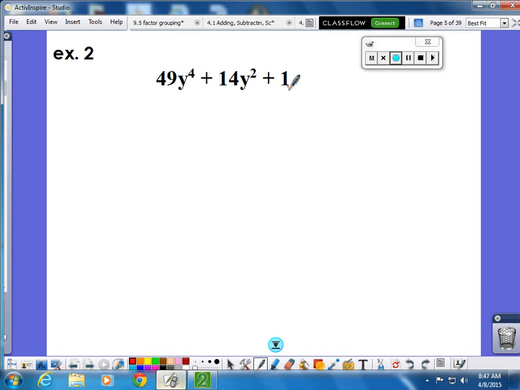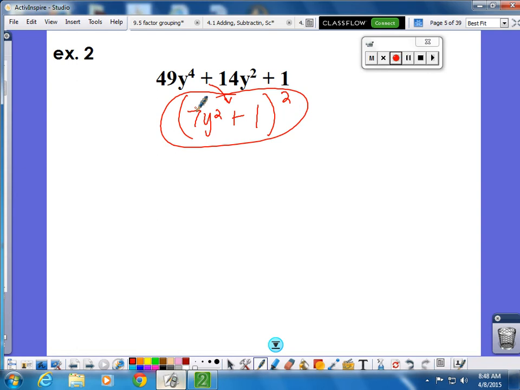1's a perfect everything, right? A perfect square is sometimes itself. Something you multiply times itself to get that number. All right, what would you square to get this again? 7y squared. What would you square to get this? 1. If you found their product and times it by 2, would I get the middle? Yes, so I did all that in my head, and then I said, okay, drop the middle sign between them, binomial squared.